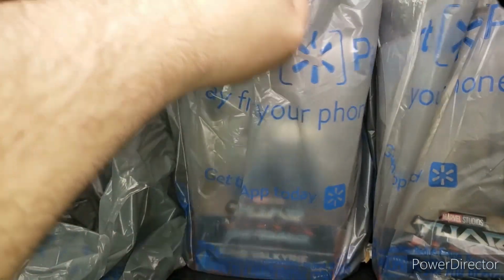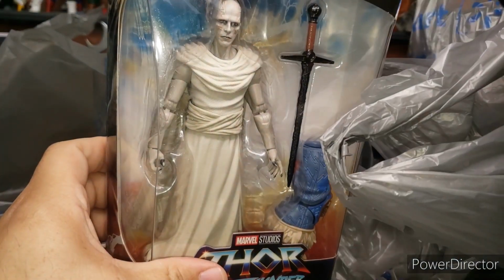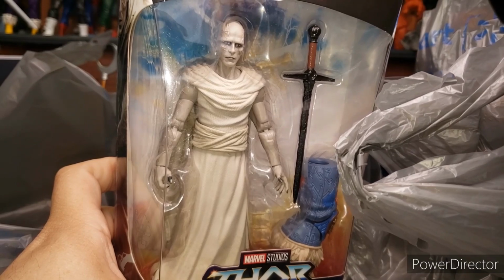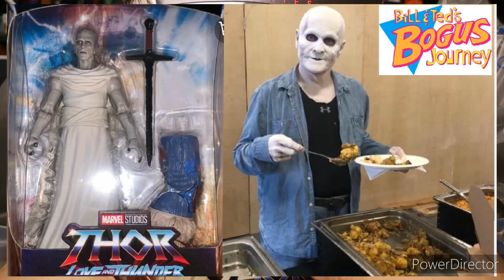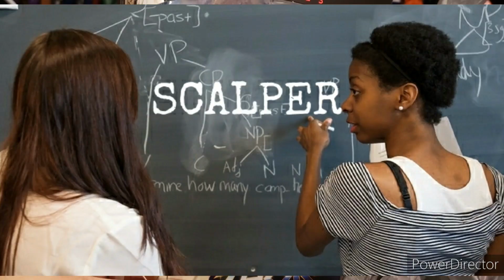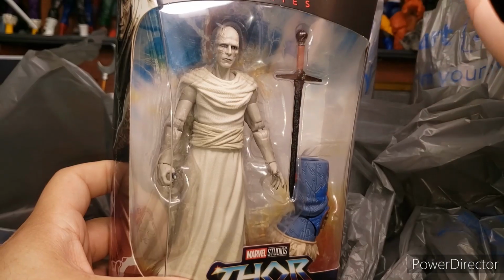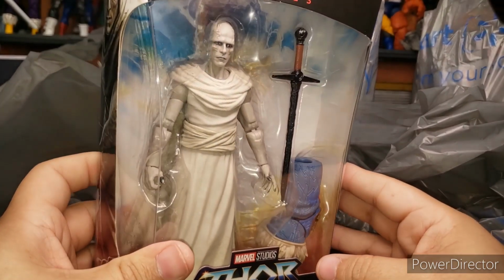Now let's go and take a look inside of the other bag. And oh my God, back from his excellent adventure, he wants you all to know that it's important to be excellent to each other. This is actually Death from Bill and Ted's Excellent Adventure. Was he in Bogus Journey? I don't know. But this depiction of Gorr the God Butcher is pretty. Did I say Butcher? The linguistics majors are going to come for the Elite Legend. I'm surprised they haven't already. But this is Gorr the God Butcher, and he comes with one of the legs for Korg.